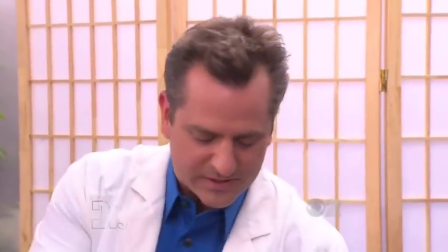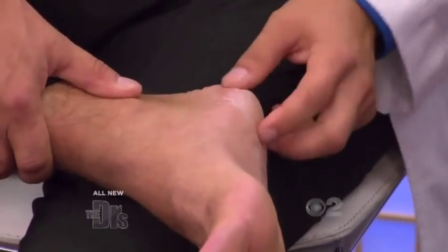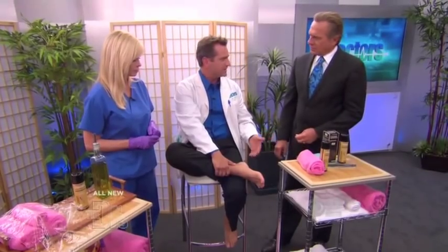Well, I go to the beach a lot, and just walking around the sand really dries out my heels. I mean, look at that. It's terrible. And I try to moisturize it, but literally a few hours at the beach, and it's right back to this. Tough area. Kelly, help.